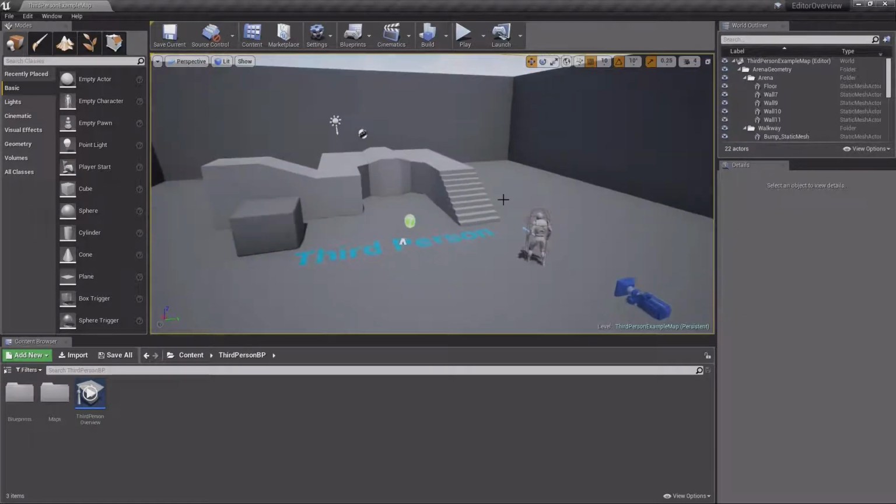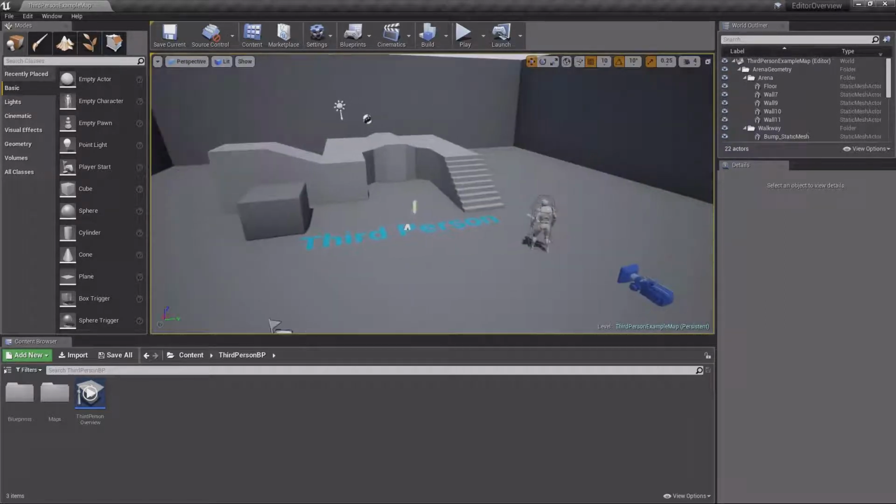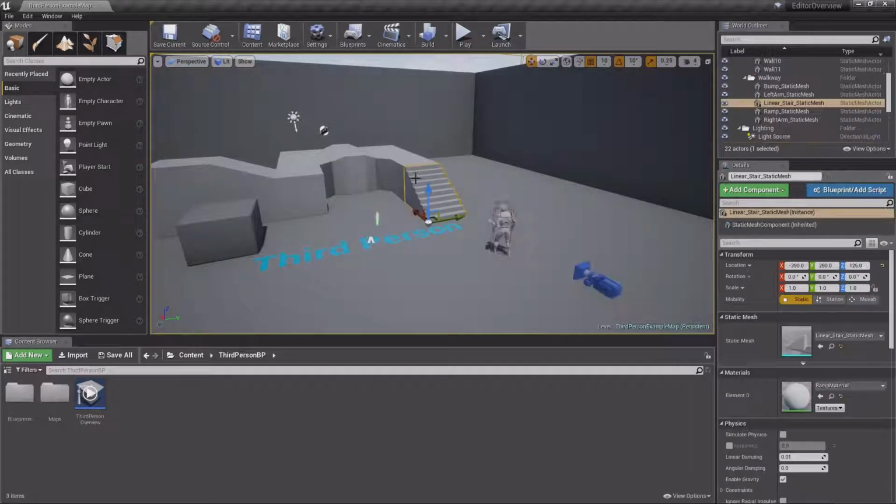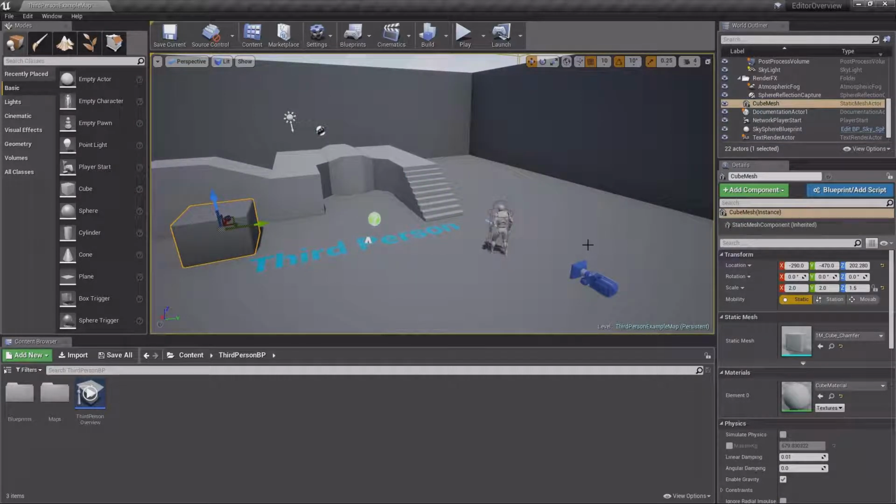This is our main viewport into our map so we can see what we're working with. At the bottom, we have our content browser. Basically, think of this as our file explorer for our assets inside of our project. Top right, we have our world outliner. This is an overview of all the individual items we have inside of this level. And then at the bottom, we have our details panel. This is where we can see the individual parts for our items that we've clicked on so we can adjust them if needed.